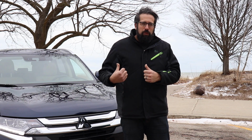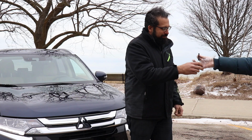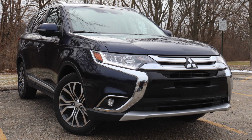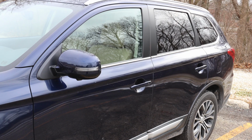When you get delivery of a luxury car, you get what's called white glove service. We got this 2018 Mitsubishi Outlander. It's a very different kind of glove. As you can see, this is a pretty compact SUV, especially when you consider this has 3 rows inside. Also, it's a pretty handsome looking truck.